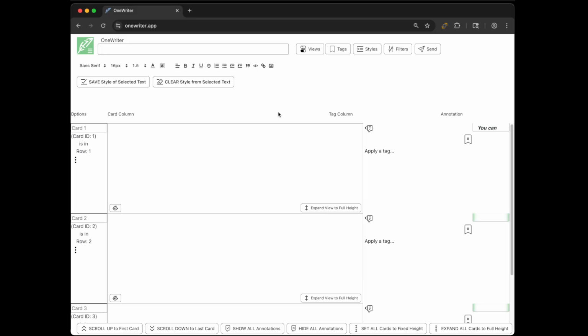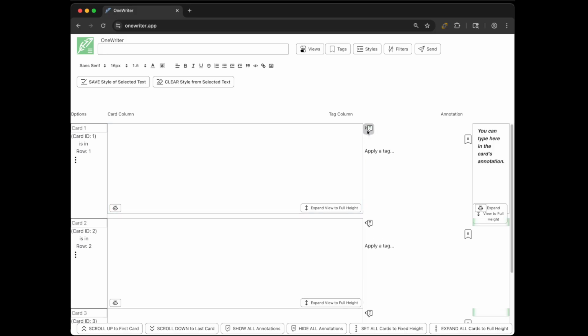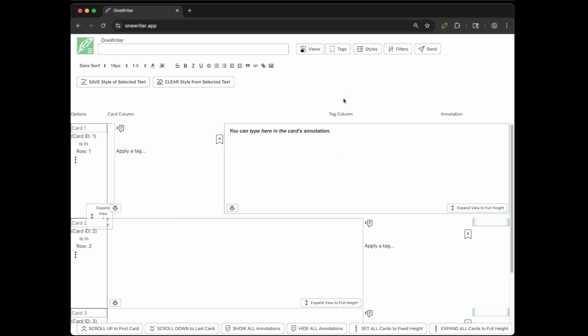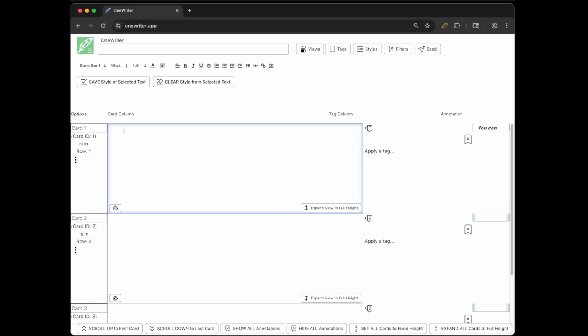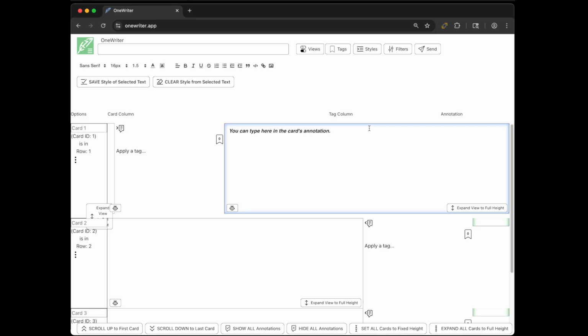Now let's focus a little more on managing a single card's annotation so you're clear on how styling in cards and annotations work together. Back in episode 5, Styles in OneWriter, we discussed how to style text and save those styles so you can reuse them again. We also discussed that those saved styles are preserved in the Save Styles library, and when you save a style there, it's accessible to be used to style text anywhere in your project, and that includes in annotations.